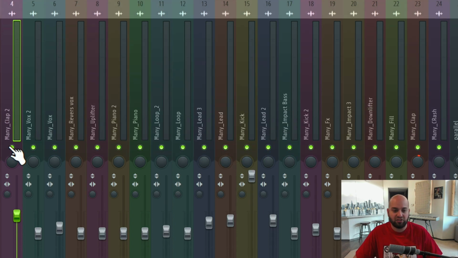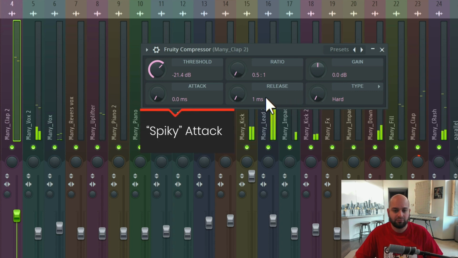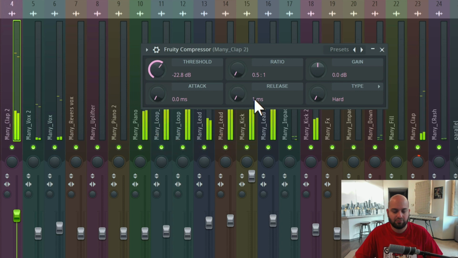Let's give a listen to how these things sound in context. Let's do the spiky attack first, with a very spiky release. I'm using these words interchangeably because it's confusing, but let's go to a spiky sound. Sounds cool.